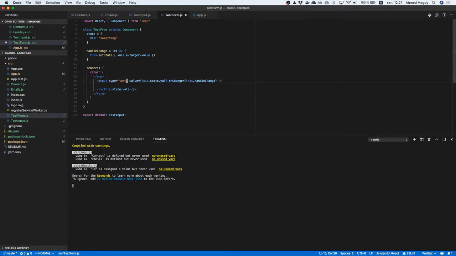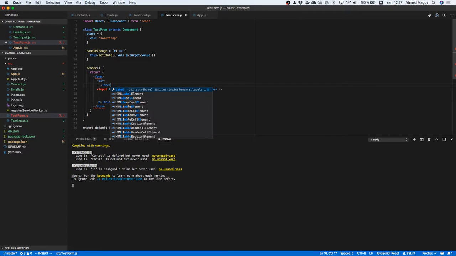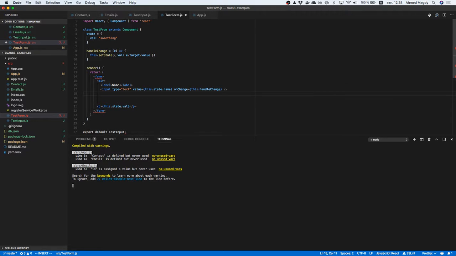And we have this text. So start with a div and label saying this is a name, and we have the input that's going to read from state.name, /div.